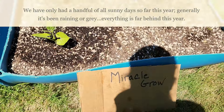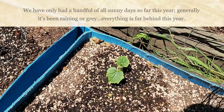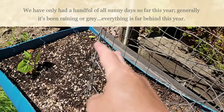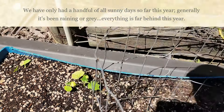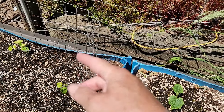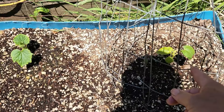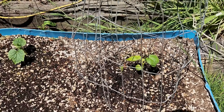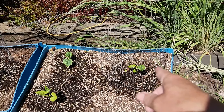Miracle grow I think looks the best out of all the plants, except there's only one cucumber here — one of them bit the dust because I planted two in each section. I'll figure out if I need to pull one. The bean looks great and the okra looks pretty darn good. I put these up because a squirrel or bird came and took out one of my okras — actually two of them — and I had to replant.